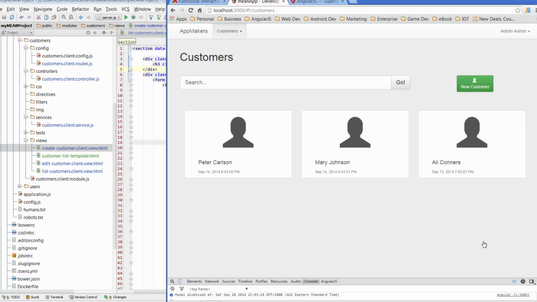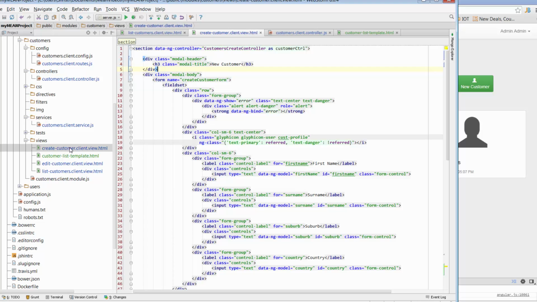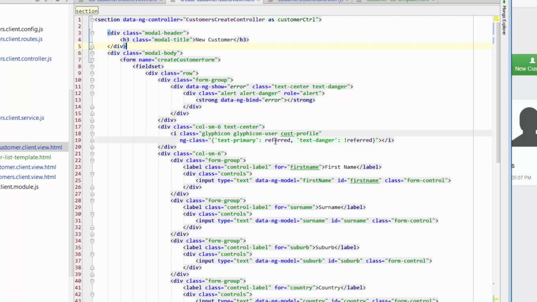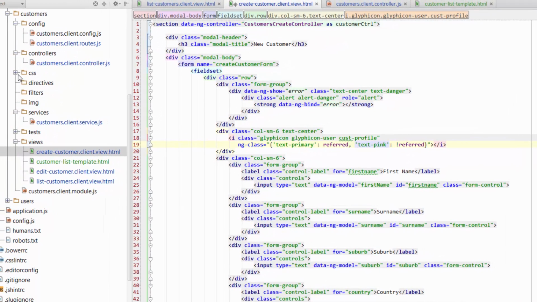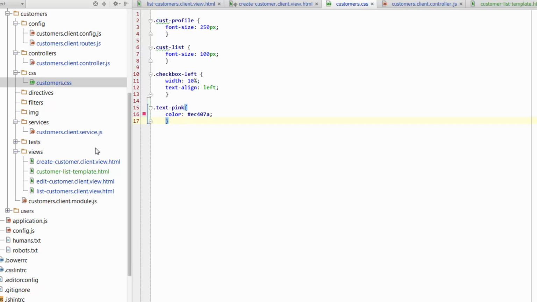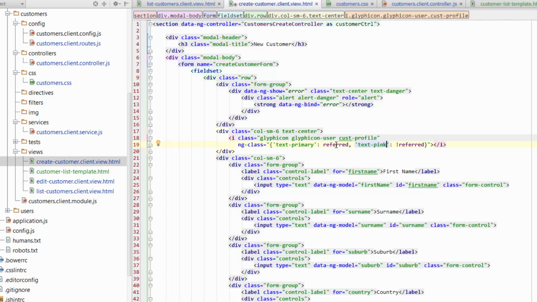So just cancel that, and let's go back to our create customer client view and go through that in that order. First of all, we want to make sure that when a customer's been referred, when we tick that box, we want the icon to appear as pink. So let's have a look at our ng-class. Actually, it's the other way around. When the customer's been referred, we want it to be primary, so blue. When they haven't been referred, we want it to be danger. So I'm going to change that from danger to pink, and that's the same as what we've set up in our CSS over here. Going back, the second thing we want to do is make the surname field a required field. So let's find surname and add required to the end. We're just aligning it to our update modal.